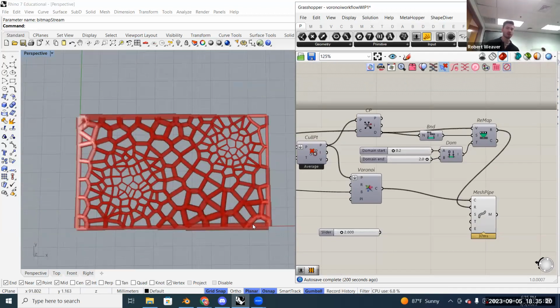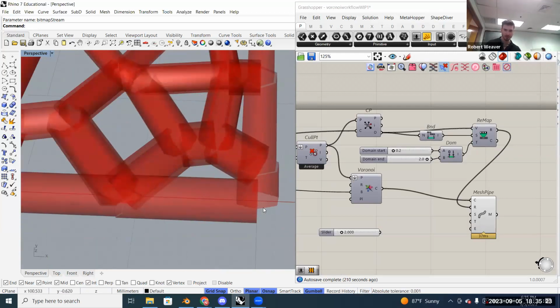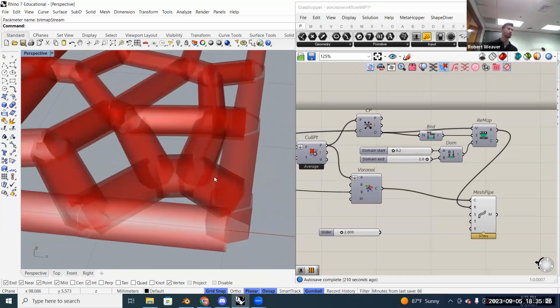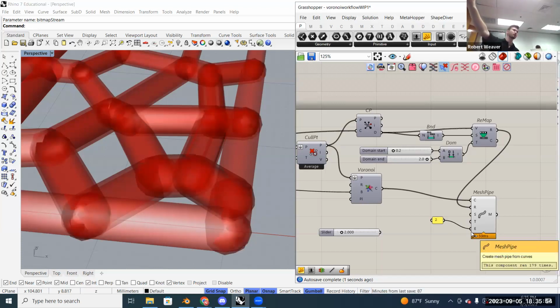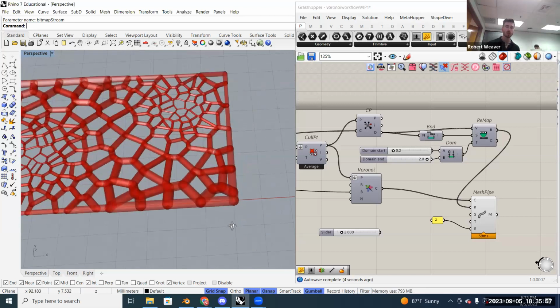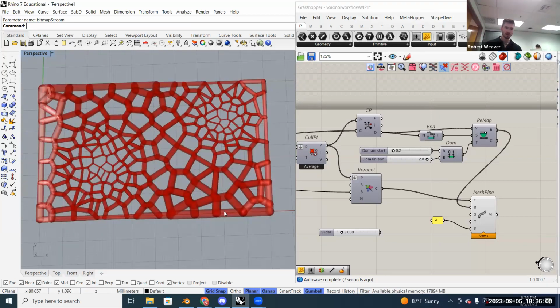So there's a couple things we can do with these open ends here. This is going to be the same no matter if you're working with the pipe component or the mesh pipe component, but it has this input called ends. Right now by default it's 0, which is no end. We could do a box, dome, or flat. I like the dome one, it'll round off everything. 0 would be nothing, 2 would be a dome. So if we plug in a value of 2, we get little round circles at the end. That helps cap it off visually. That's one way.